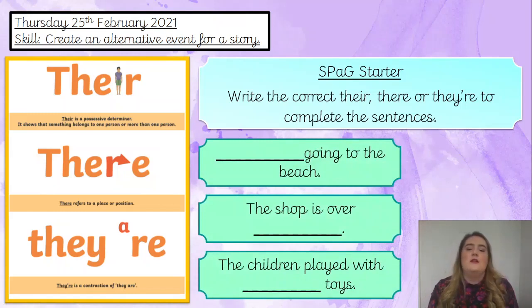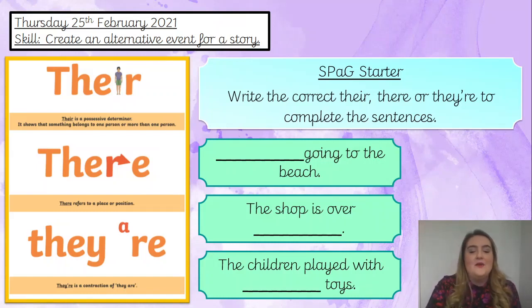Okay, so I'm going to show you 3 sentences now. And I would like you to write these sentences into your book using the correct there, or there. Now, a little bit of a hint, this one of the there, so this there, and this there is only used once. So you haven't got 2 of these, for example. Each there is only used once. So I'd like you to write these in your book using the correct there. I'd like to pause the video and do that now, please.